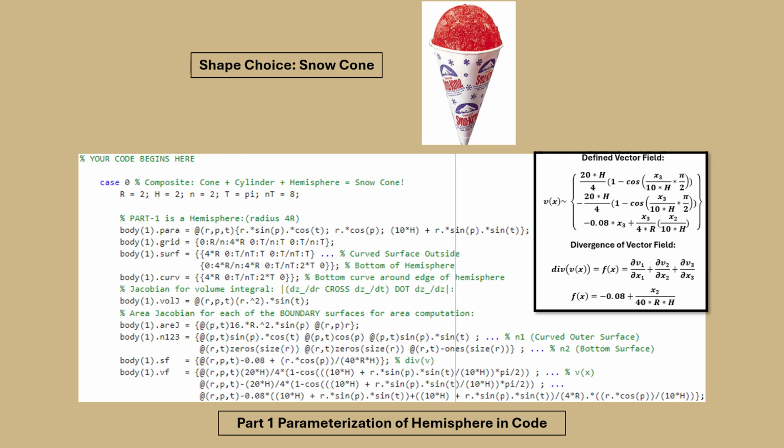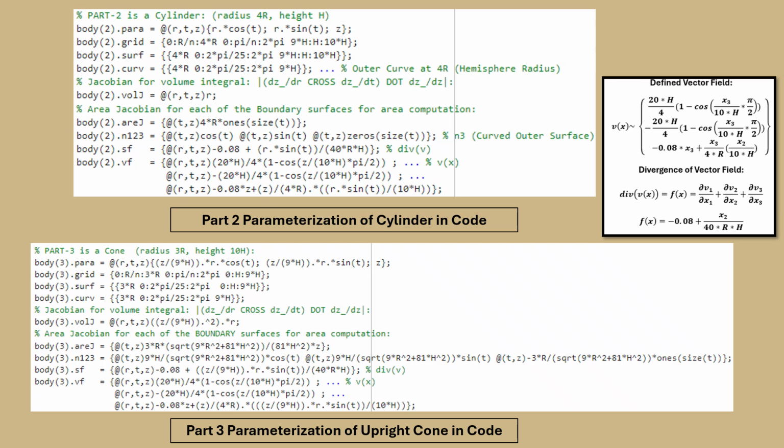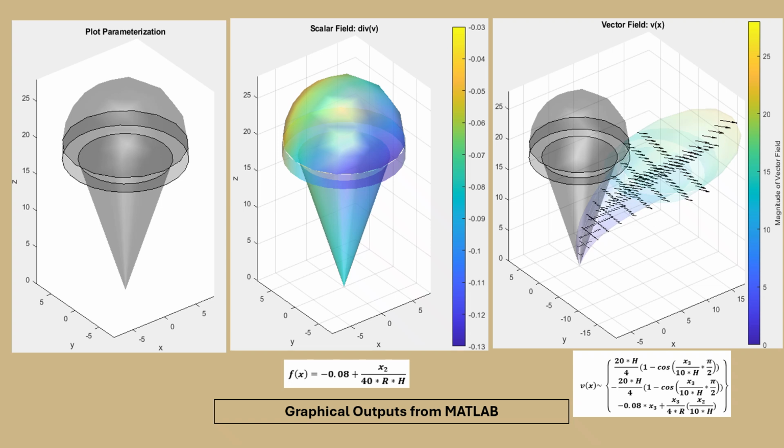I also added a snapshot of my vector and scalar field in the right-hand corner just to help show how the functions have changed. In this slide, the parameterization of the cylinder and cone portion of my body is shown. New pieces to the code include the scalar field and vector field functions like the last slide. You can see for both cases I have plugged in the respective x1, x2, and x3 values into the scalar and vector field functions.